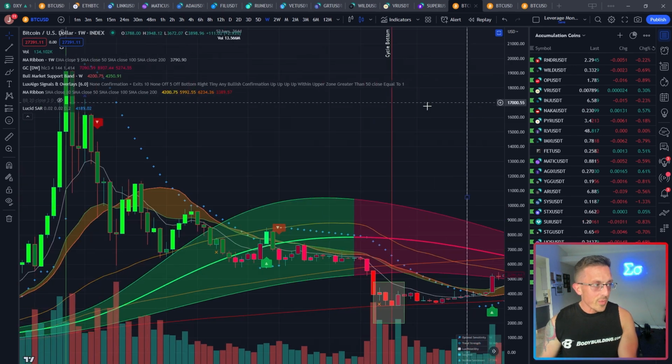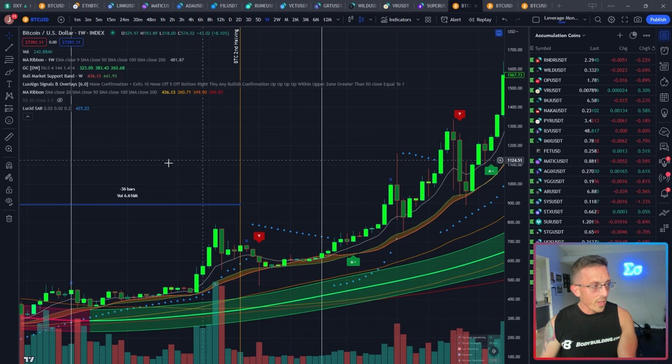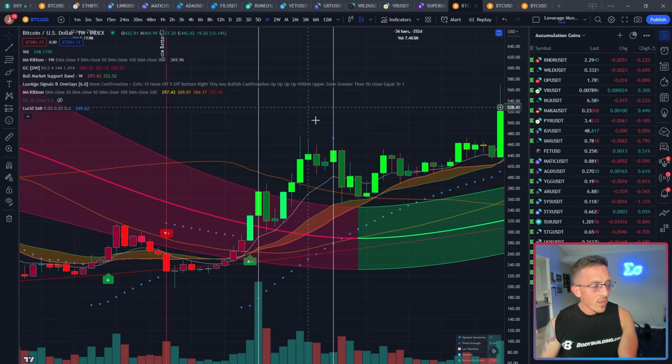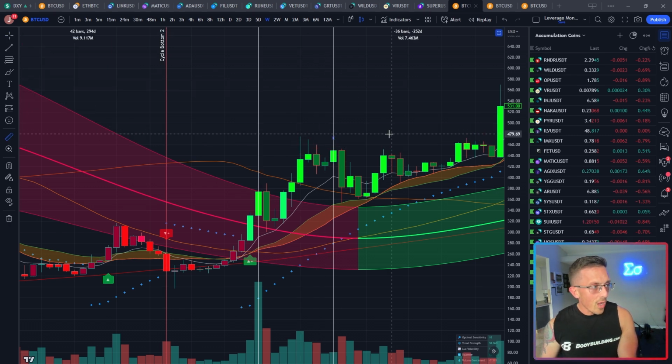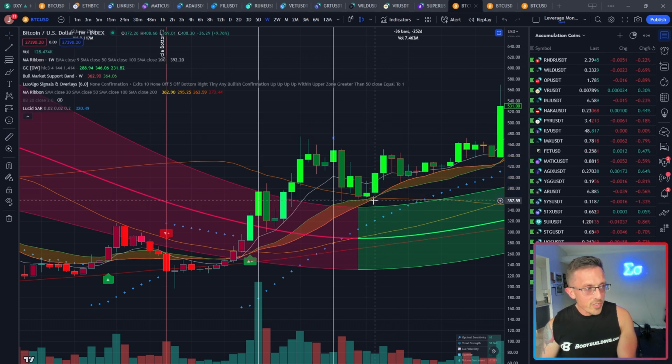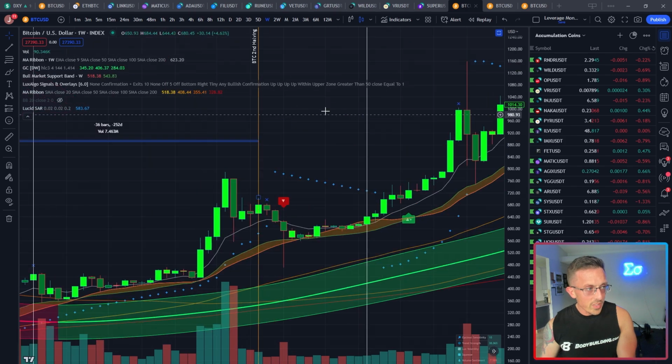That was the same in 2015. If we scroll back to 2015, very similar situation right here. We had already seen the peak of that bear market relief rally, and then there was a significant drop, right? There's a drop of roughly 23% whenever we touched and crossed that bearish bull market support band.